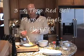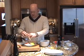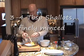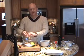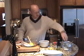And then we have about 3 to 4 tablespoons of very finely minced red bell pepper. And that goes right in. And then shallot, the same quantity, 3 to 4 tablespoons of very finely chopped shallot. And the shallot's going to add sort of a sweetness to this. If you don't have shallots, you could use very finely chopped green onions, spring onions, they would work just fine.